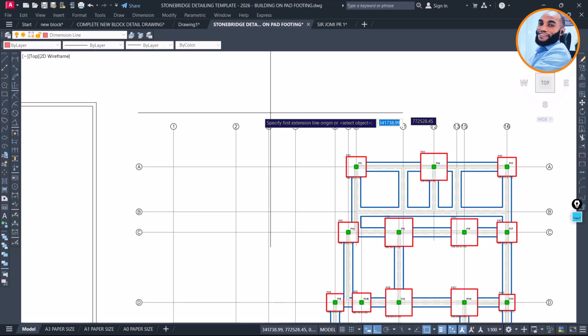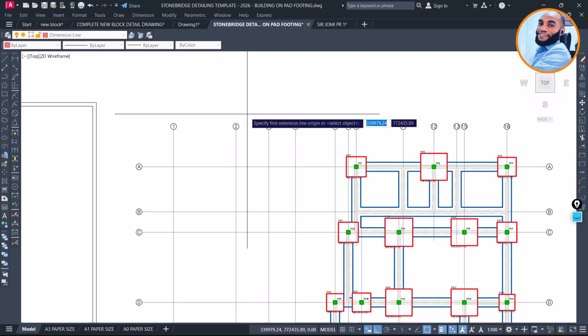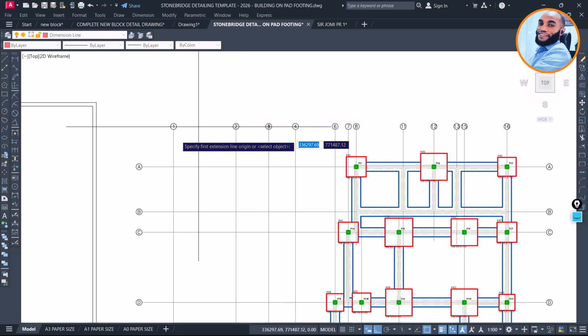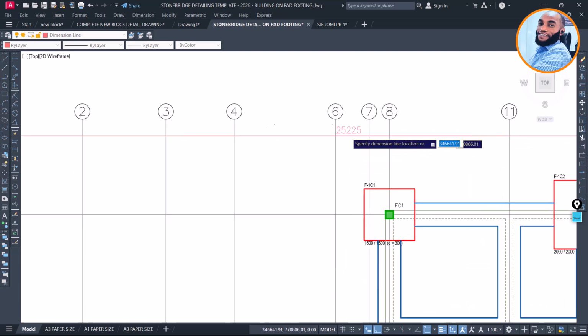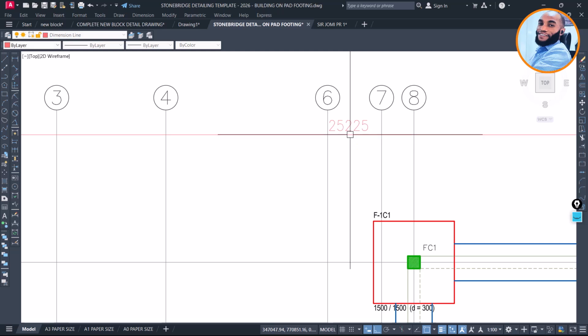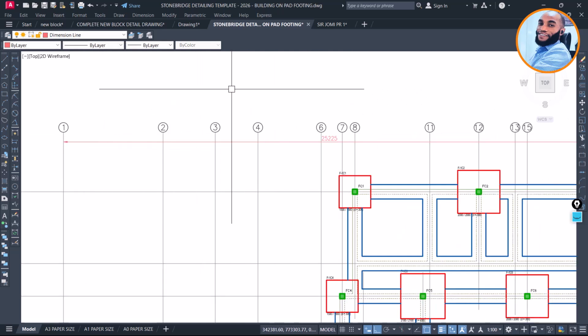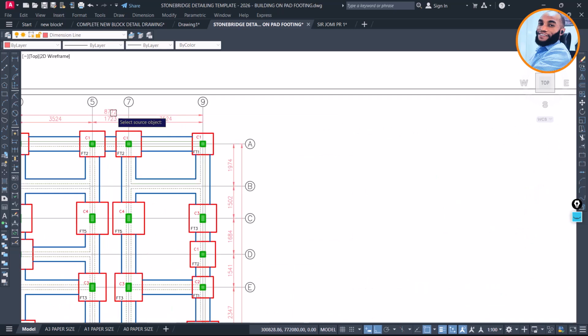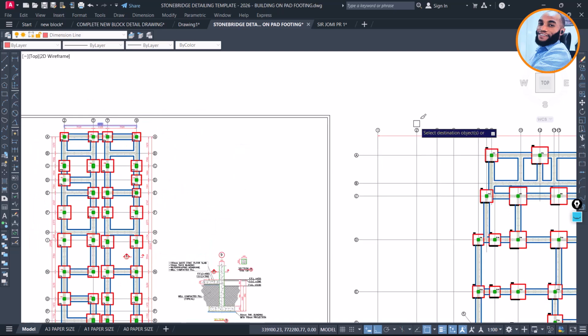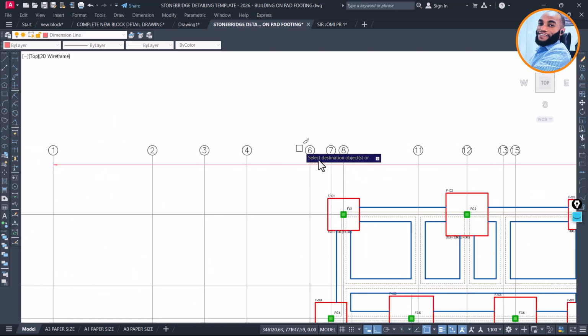Now once you've done that, we need to make sure of the dimension style we want to use. Don't worry, just click on this first, and again come here and click on this. Okay, that is fine. Now we need to match this property to what we have on Stonebridge. So we come now, match this, click on this first, and then come here and match this. It's best to use that method so that they can be printable. Okay, that is fine. So you can see that they are already the same.